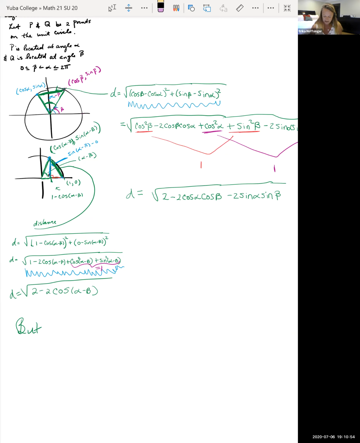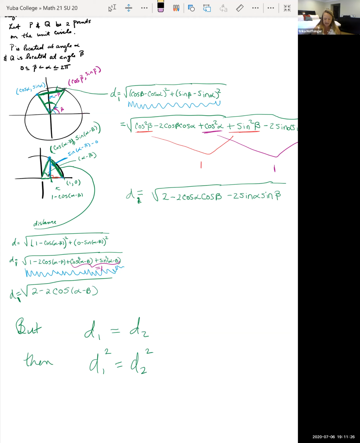And so we can actually set these two equations equal to each other. And let's square both sides. So maybe let's call this d sub 1 and d sub 2, just so I don't have to rewrite the whole thing out. So d sub 1 equals d sub 2, right? Well, if that's true, then if I square both sides of my equation, that also has to be a true statement. So then d sub 1 squared equals d sub 2 squared.